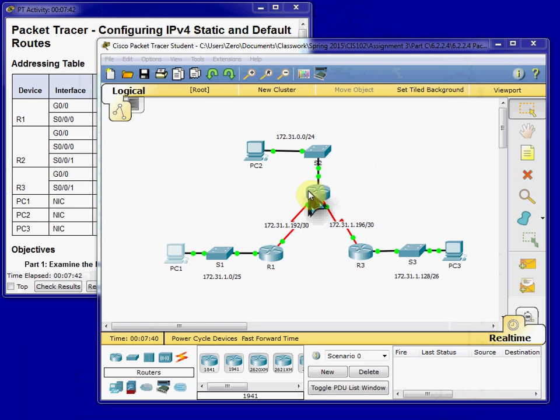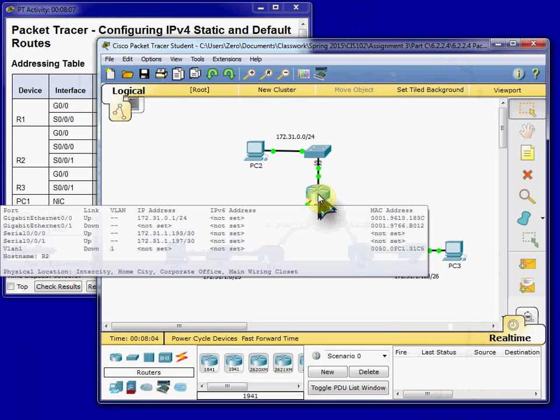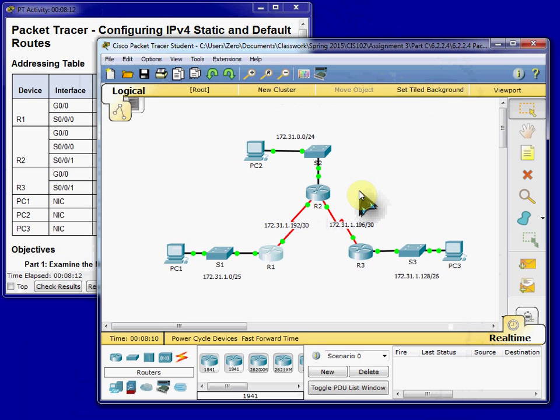And so it begins with question A, how does a directly attached static route differ from a recursive static route? The answer to that is that a directly attached static route relies on its exit interface in order for packets to be sent to its destination, while the recursive static route uses the IP address of the next hop router. So the next hop, basically from R1, we were configuring that to hop over to R2 and continue that way. So we're going to go ahead and configure directly attached static routes for R2 for every network not directly connected, which is basically this network and this network.